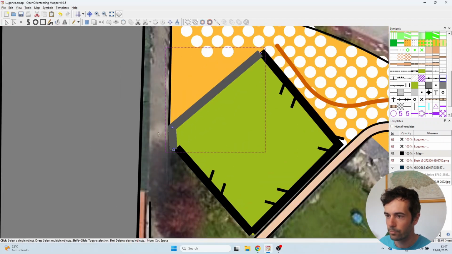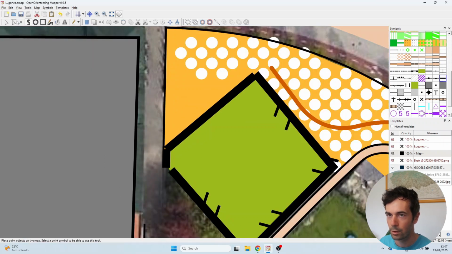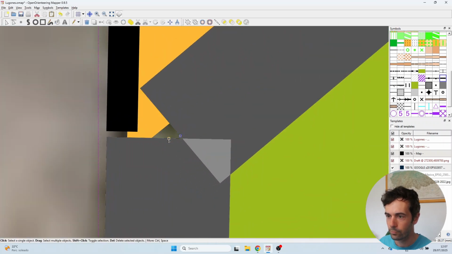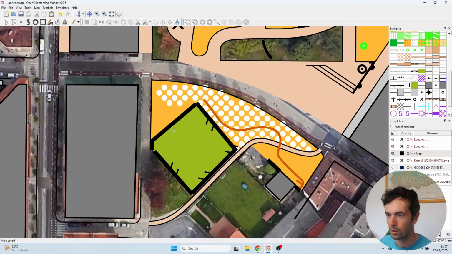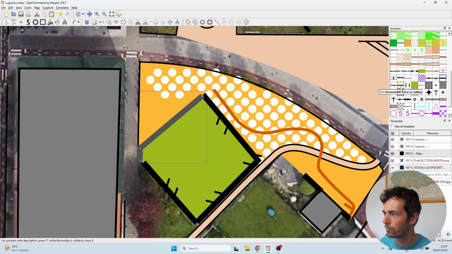So obviously this last section of the wall is going to be parallel to this. Like that. And now I can work off this side for the rest.